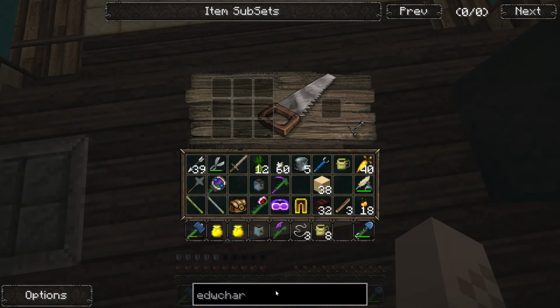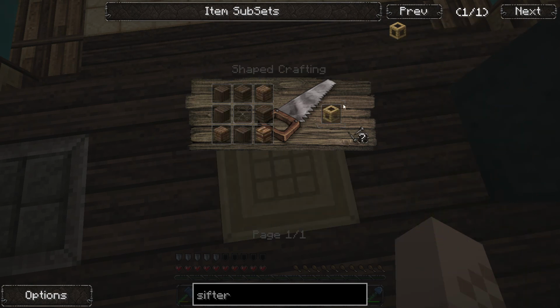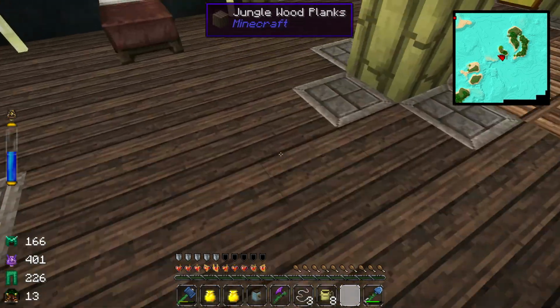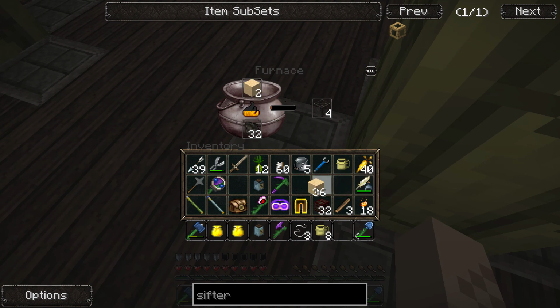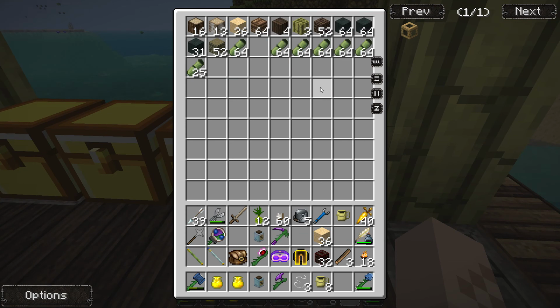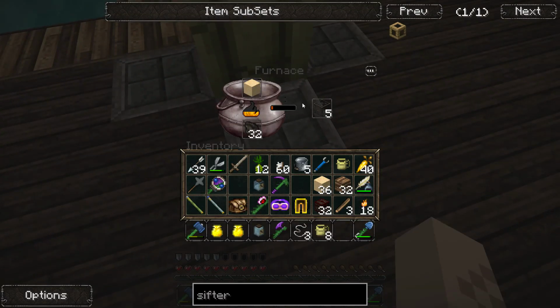So yeah, let's type in here. We're looking for something called a sifter. Here it is. Sifter is just a glass pane surrounded by wood. So not too hard to make. We have four pieces here. I think we need a little bit more to make a glass pane, but we also need some wood. It looks like we have a good supply of this birch wood here. So we grab that, and five.